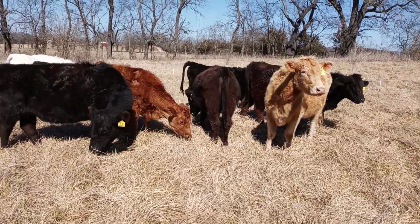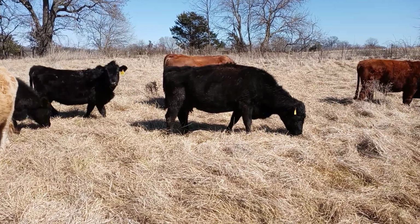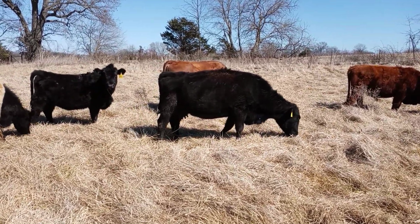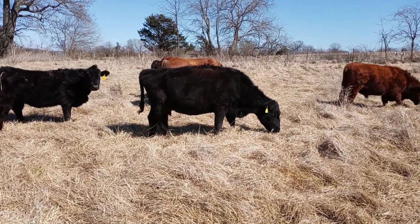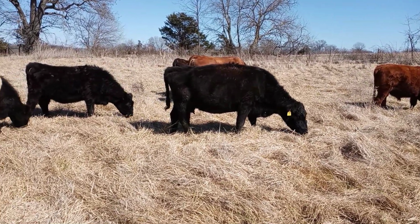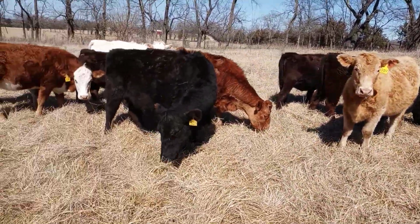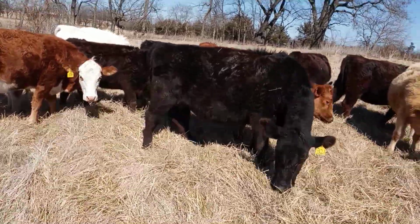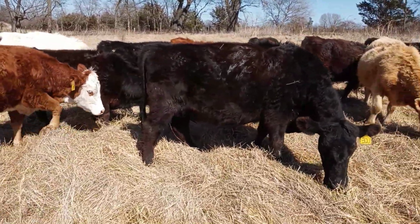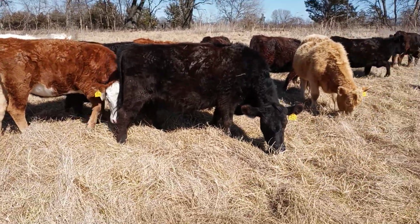But it's hard to sell a cow for 30 cents in the fall when you can just go ahead and breed her and sell her as a pair, or bred, or keep her for fall calving. There's a lot better options than me just getting hammered every fall selling these open cows. That seems to be when they're worth the least amount of money because everybody's getting ready for feeding hay, and they don't want to feed hay to cows that are open either.